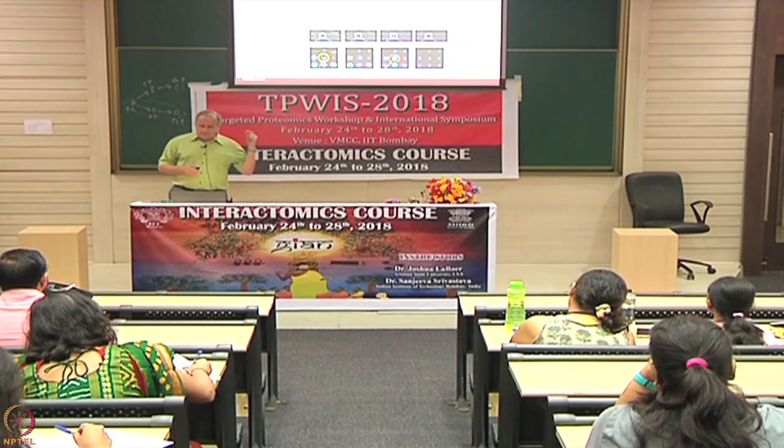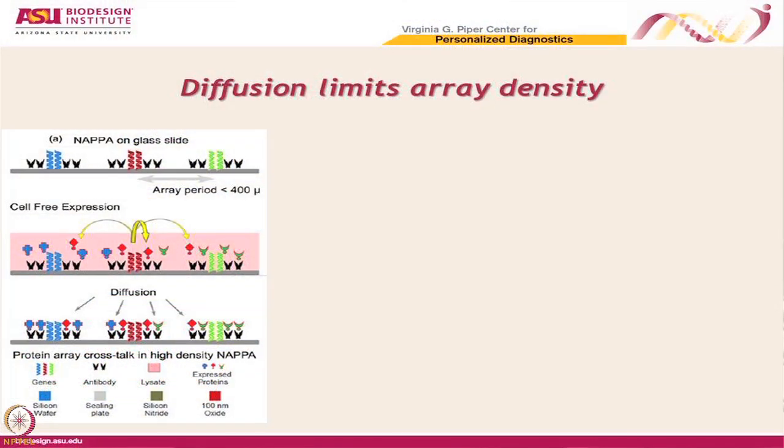Okay. All right. So we talked about this a little bit earlier in the course. A couple people asked the question about protein diffusion. And so what do I mean by protein diffusion? Well, here are three spots on the array, kind of in a cartoon. And here you see the DNA for each of these genes. And one of the concerns would be that if you produce the red protein, that the red protein could float over and bind in the spot where the blue protein is supposed to be. Same could be true over here on the green side. So you get mostly red bind to red, but maybe red binds here, maybe blue binds over here. And so you end up with a circumstance where you have a little bit of mixture at each of these spots. And so that's the concern that a lot of people have.